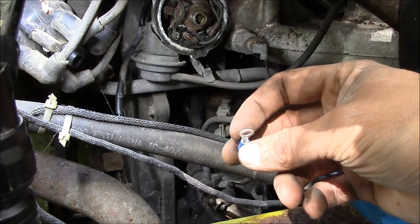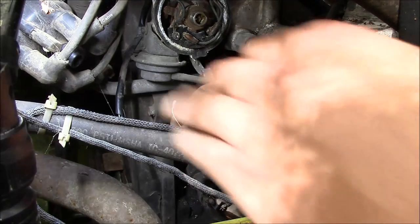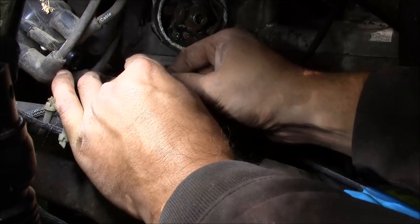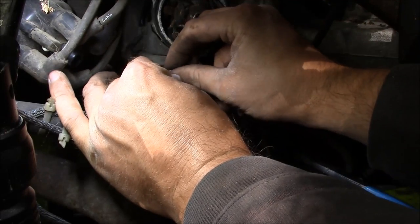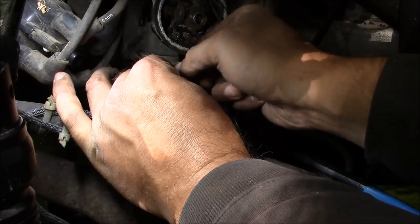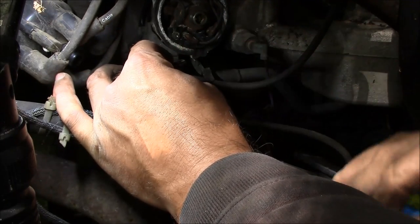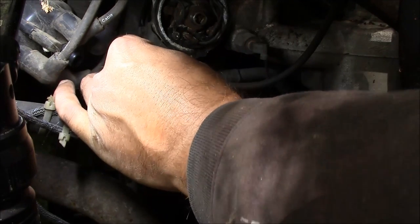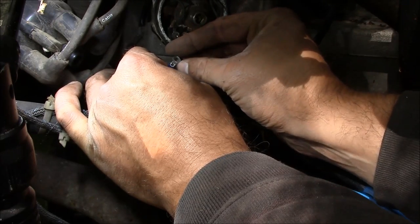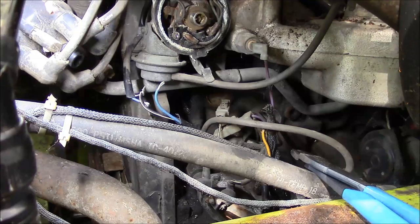Well, I dug around. I don't have any butt connectors. All I have is these ring terminals. So I think we can make it work here. Show you guys what I'm thinking. And you probably won't be able to see because there's hardly any room to work in here. I don't know what this wire is, but it's really nice to work with. Super, super fine strands. Maybe these yellow ones will work better. They're bigger.